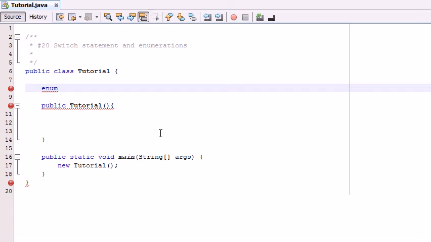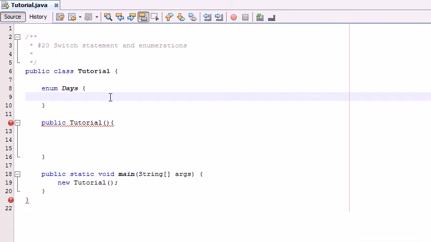We first write the word enum for enumeration. You can see it's a keyword in Java, and we then give it a name. For example, if we were doing say days of the week, I can write days like this.